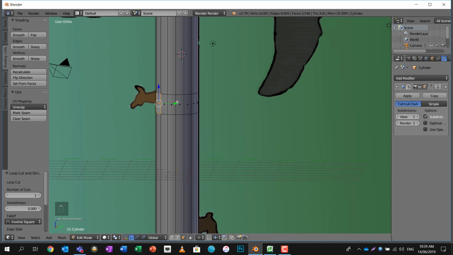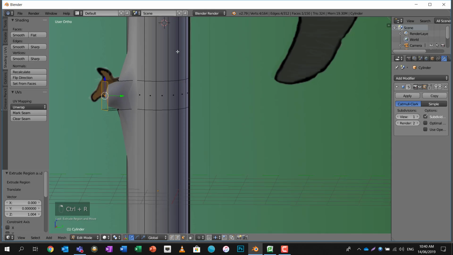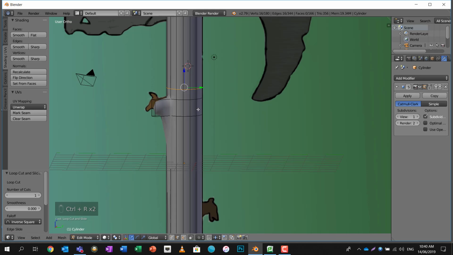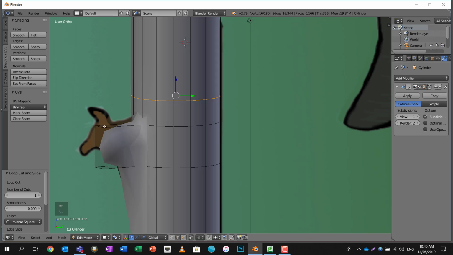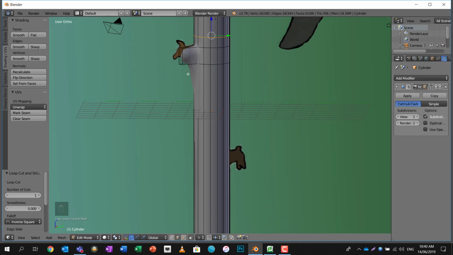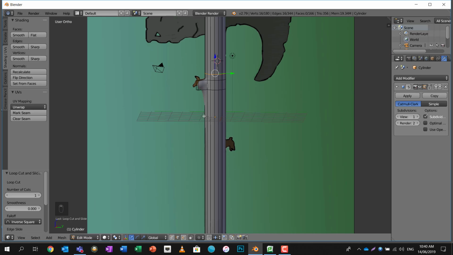So if I go E to extrude, and out comes that. So you'll see it's all pulling off strangely there. So I'll put in another loop cut up here and come down, and you see how that changes it. So what's happening is mathematically it's doing a division from those points and those points and those points. But if it's really far away, like miles down here, then it pulls out. But you can adjust those to the position you want them to be in.